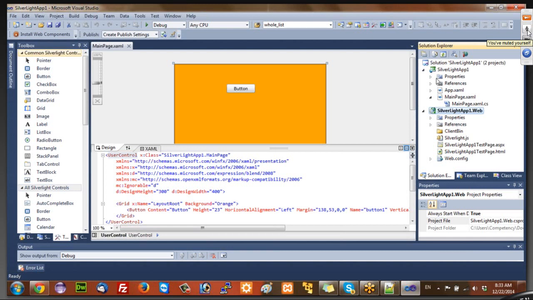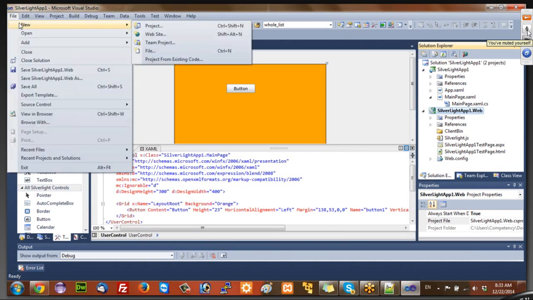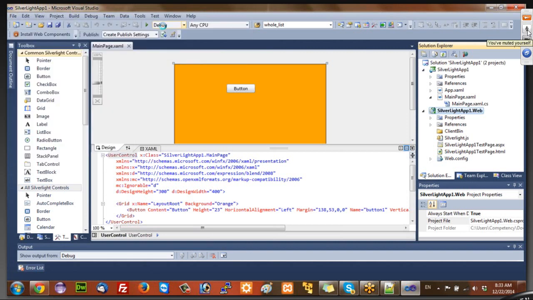When you have Silverlight installed on the system, go to File, then Project, and you will have this Silverlight option.